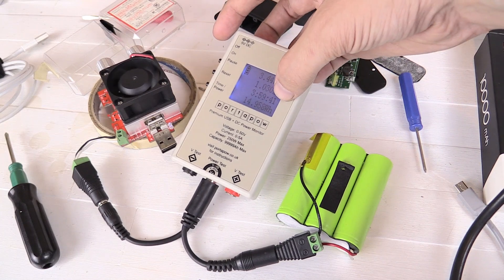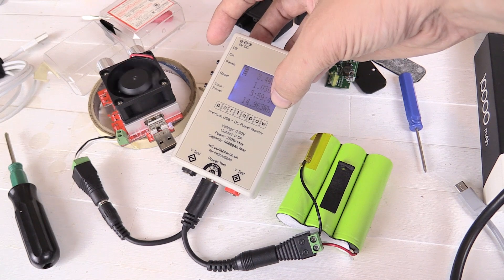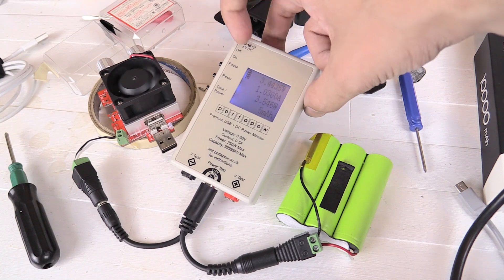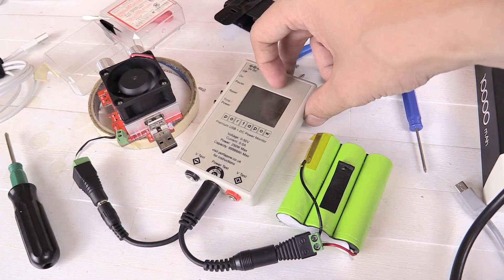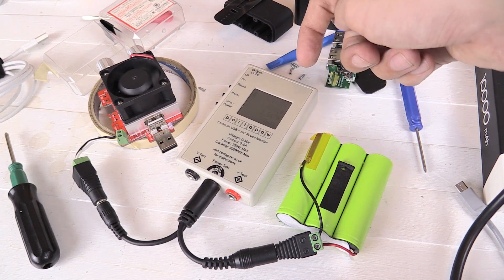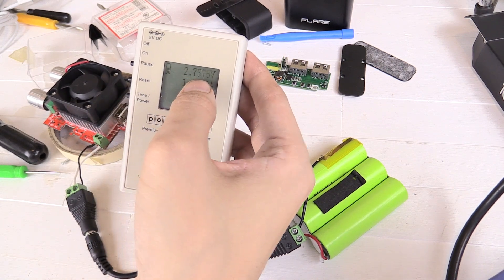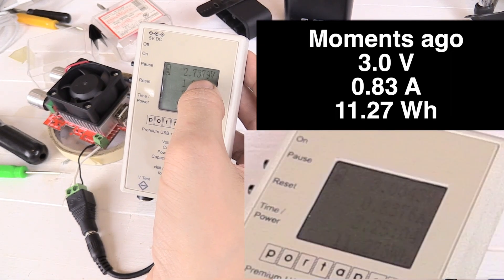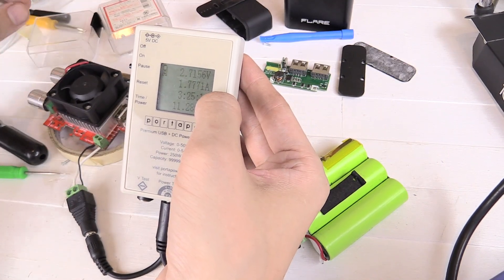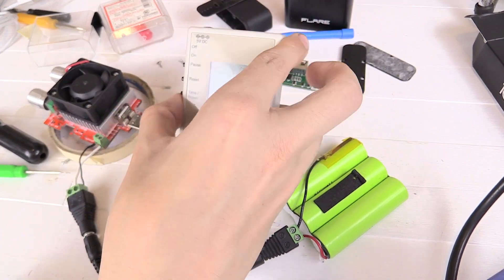Quick update — it's been running for around 4 hours. The current output is 14.96 watt hours and the batteries are down to 3.44 volts. Now literally just as I said that, I accidentally turned off my watt meter. Fortunately I just recorded the numbers so we can add those on at the end. Now I'm a little worried because the batteries have already dropped down — it just jumped from 3 volts to 2.7 volts right in front of my eyes. And why does it say it's drawing 1.8 amps? Let's disconnect this.